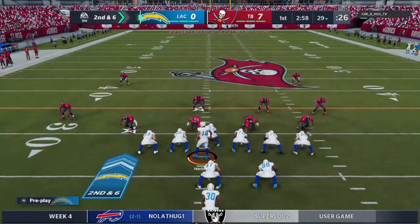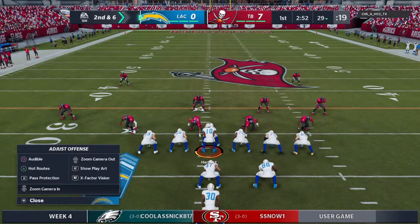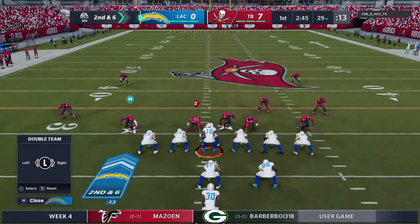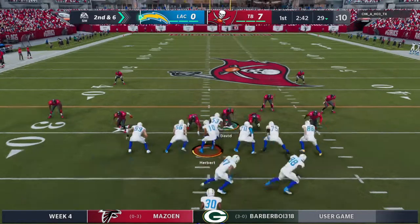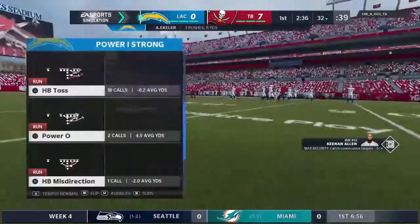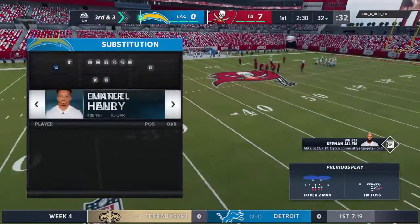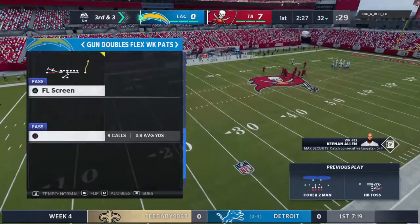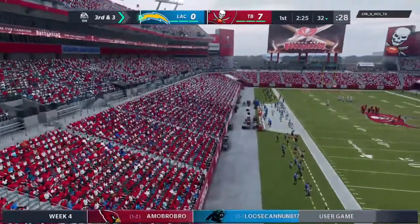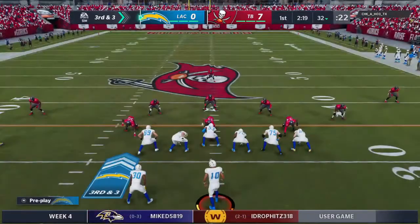And they'll work from the 29 on 2nd and 6. They're going to go toss right side with Eckler. And he'll get about 4 across the 30 to the 32. Eckler, the ball carrier. In today's NFL, you hear all the time about stretching the field and creating space in order to run plays. A toss play will help accomplish that because now you're pushing a defense to chase you all the way to the edges and to the sideline. That's a nice run. Probing now early to try and get things done later. And the Bucs with an extra defender in the secondary now on 3rd down.